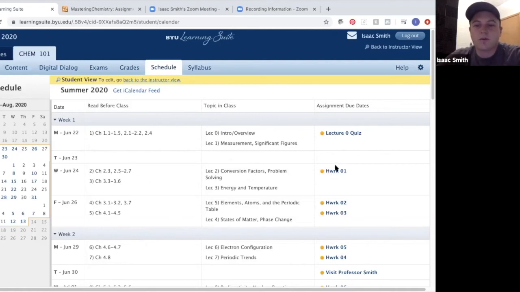So homework: we just have homework 1, because lecture 0 doesn't have any homework. But lecture 1 will have a homework assignment. There's 1 homework assignment for every lecture. So you'll watch lecture 1 on Monday, and then you'll work on the homework for lecture 1 and finish it online before the next lecture period, which is Wednesday in this case.